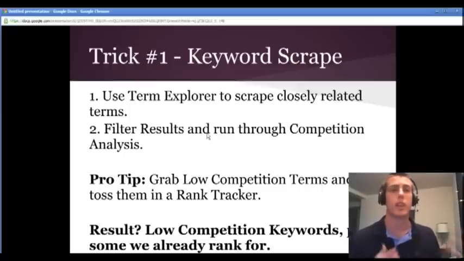Because if my site's already ranking for these terms, let's say I'm ranking on the 3rd page, well, that knowledge is huge, because if I'm already ranking 30, it's going to be a lot easier to take that to the 1st page. And if you think about it, I wouldn't even know that keyword had any traffic, because if I'm on page 3, I'm not going to be getting any traffic for that term.